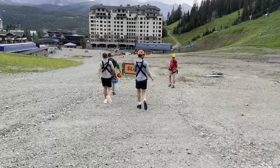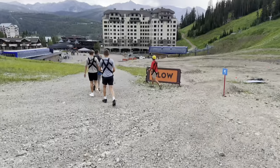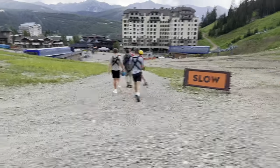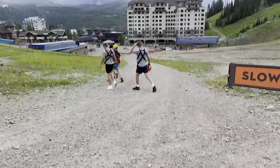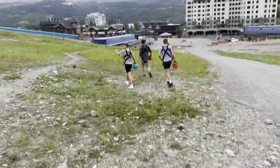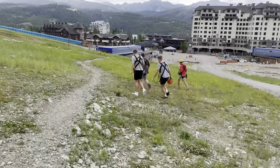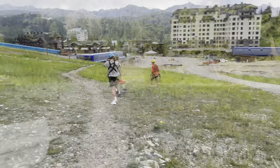We made it over the second part of the zip line before lightning got too close. The other family that was with us got stuck over there, so we are rushing down the mountain in the rain because it is lightning and thundering — it's crazy and really raining hard.